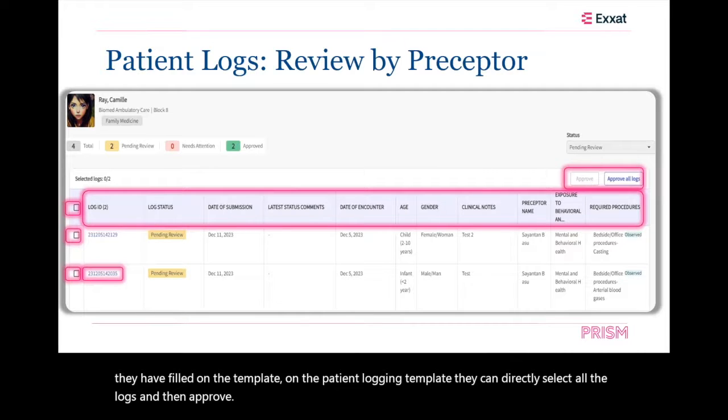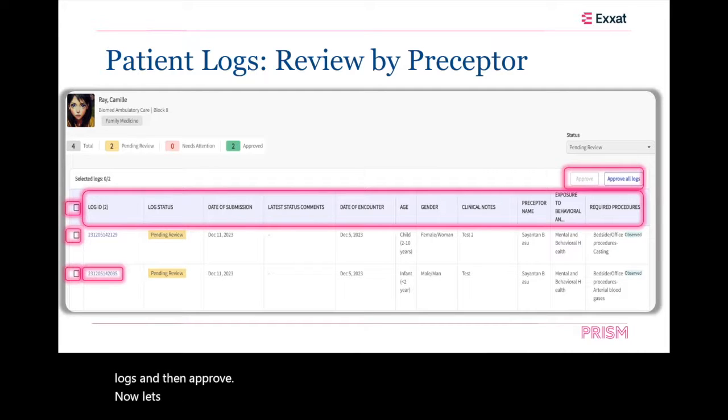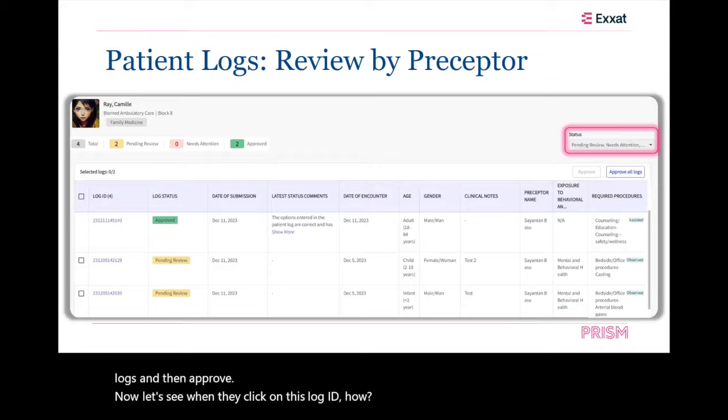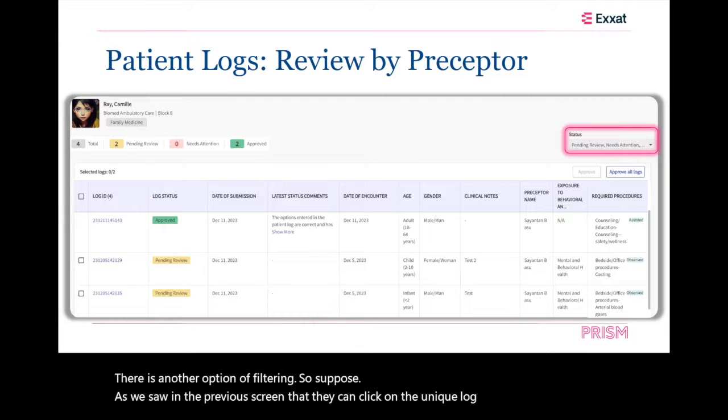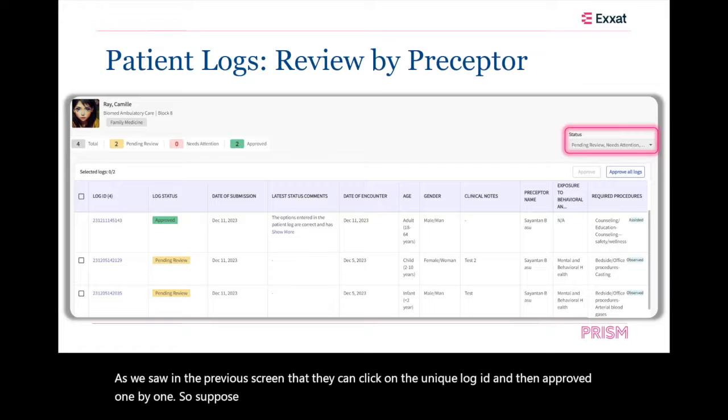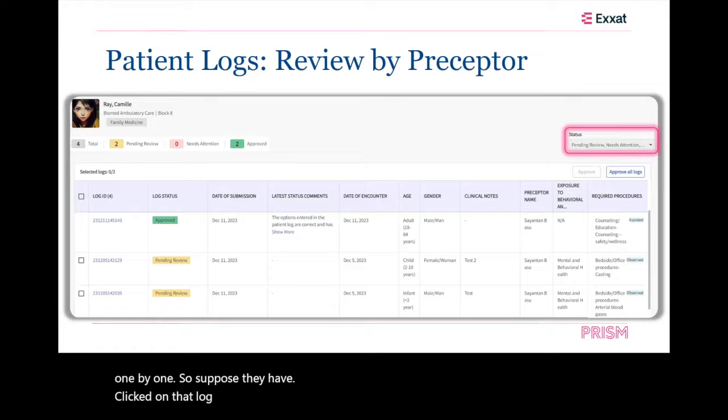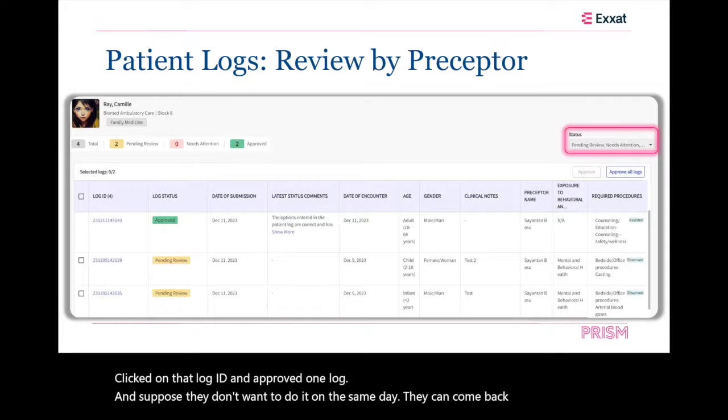Now let's see when they click on this log ID. Oh yes, before going to that, there is another option of filtering. As we saw in the previous screen, they can click on the unique log ID and approve one by one. Suppose they have approved one log, and they don't want to do it on the same day, they can come back and click on the link again.